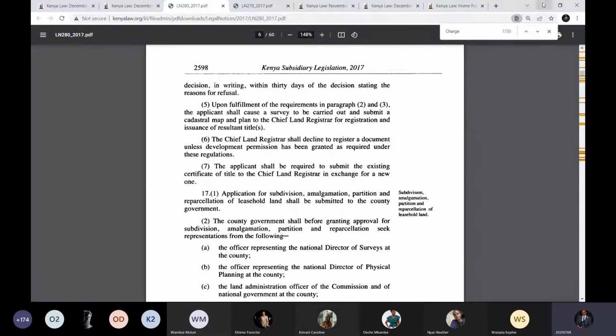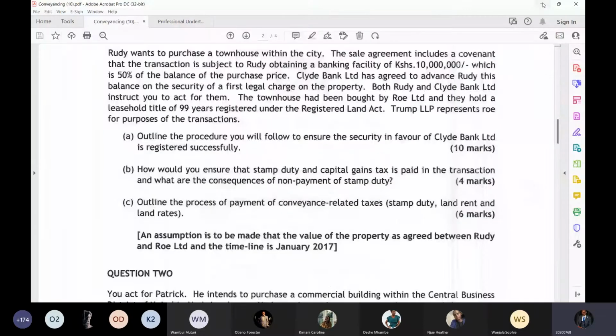It's true, as you mentioned, it's not necessary to present this document for valuation, but in a typical stamp duty exercise, it's not even going to the land registrar. You just go ahead and pay. But for all conveyance-related taxes, stamp duty, how is it calculated? How is it assessed? You first have to take it for assessment by the government valuer to determine what is to be paid. I have a question, because it is both a transfer and a charge, or it is part charge.